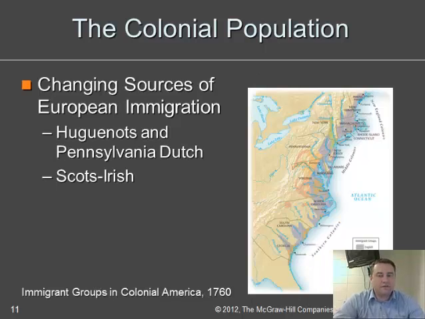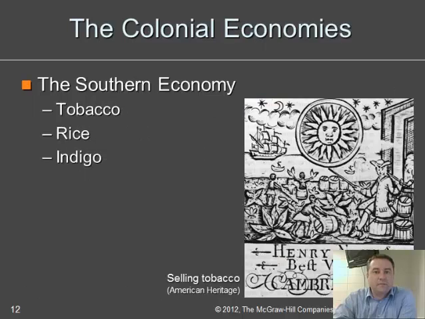And then lastly, for the colonial population, early immigrants: 18th century immigration from England was in decline. French Huguenots and German Protestants settled in New York and Pennsylvania. Around 1710, the Scots and the Irish emigrated, with a significant number in New Jersey and Pennsylvania as well, and established Presbyterianism as the main religion in those areas.